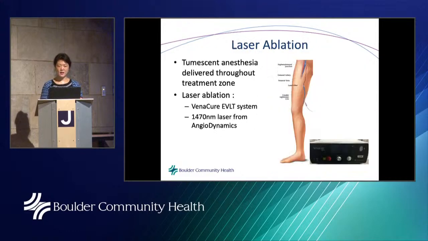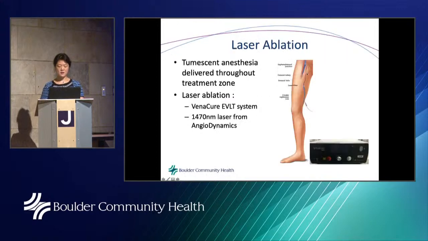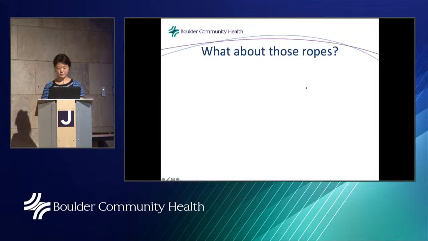We're going to identify by ultrasound where we need to treat. Once that is mapped out and identified, the laser catheter is inserted into that vein, as you can see here. Then we numb up the entirety of the segment that needs to be lasered. Let's go back. And then we laser that segment after numbing medicine.